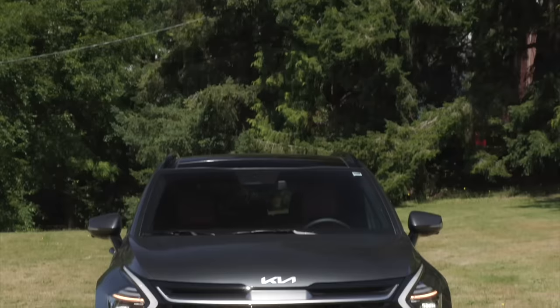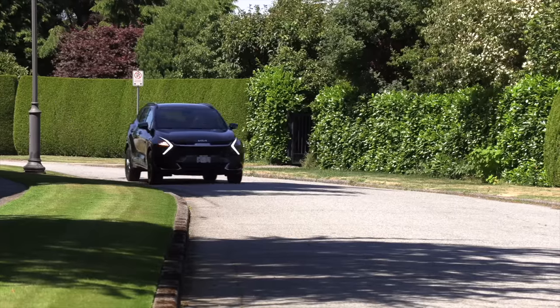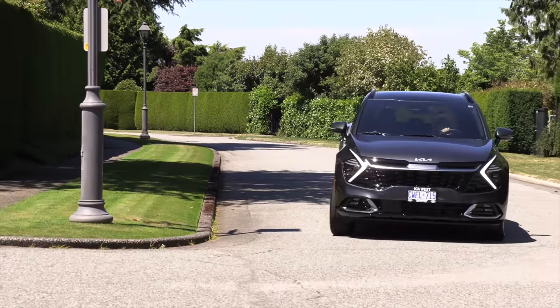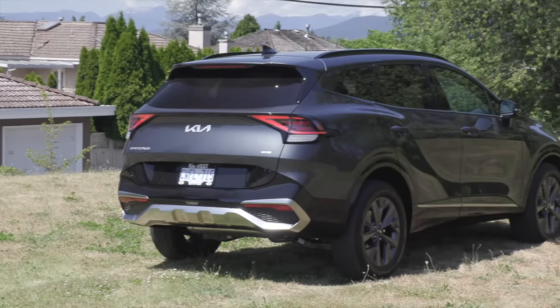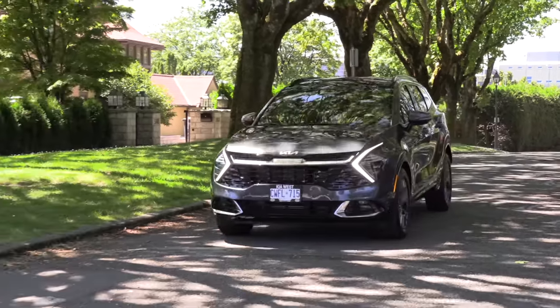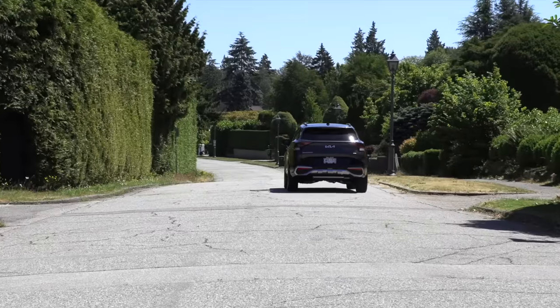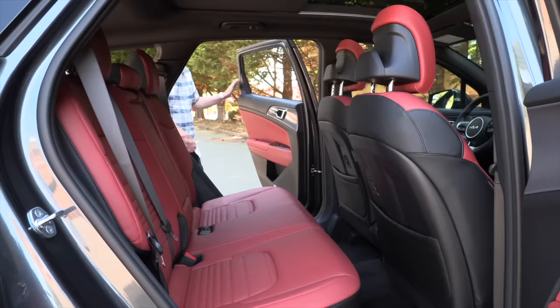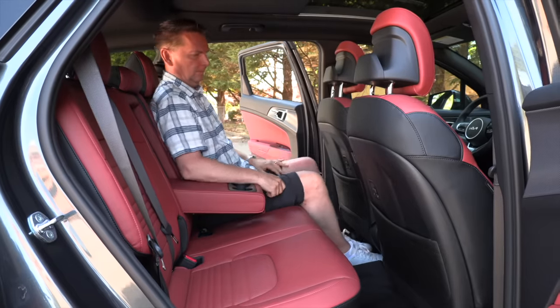What was polarizing — just like the Tucson — was the design when it first came out, with its boomerang headlamps and futuristic look, though you get used to it. One thing worth noting on both the Hyundai and the Kia: the rear wiper is hidden under the top valance, which is a nice clean design feature. A con is that the polarizing look, although unique, can be seen as too extreme for some buyers. But the CR-V, Tucson, and Kia Sportage are all nice-sized vehicles — easy to use for a family, with plenty of rear seat space and a very useful cargo area. Available in gas, hybrid, and plug-in, it fulfills a lot of needs.